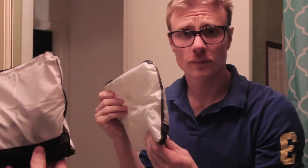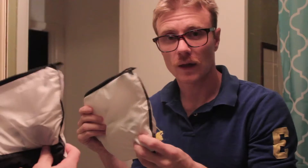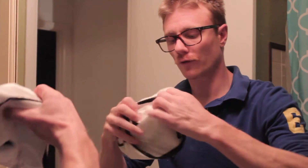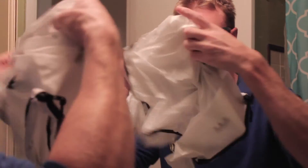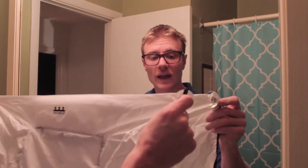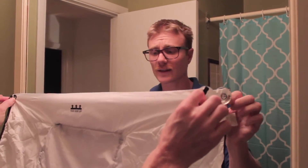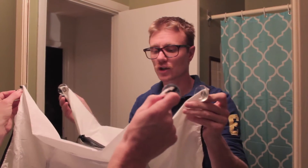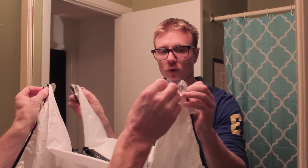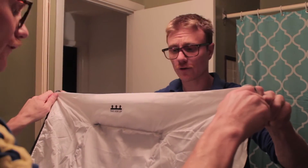On to the second version of the Beard Bib. Much like the first version, it comes in a nicely compact pouch. I really like the way this is designed because the pouch actually turns into the Beard Bib — just fold it inside out. To use the Beard Bib I'm going to use these suction cups and stick them to the mirror. If you want more of a funnel area you can stretch it out, but if you'd rather have a mini shelf to store your beard products, you can do it a little more narrow to create that shelf. For now I'm just going to do it the full distance and it's very, very firm.